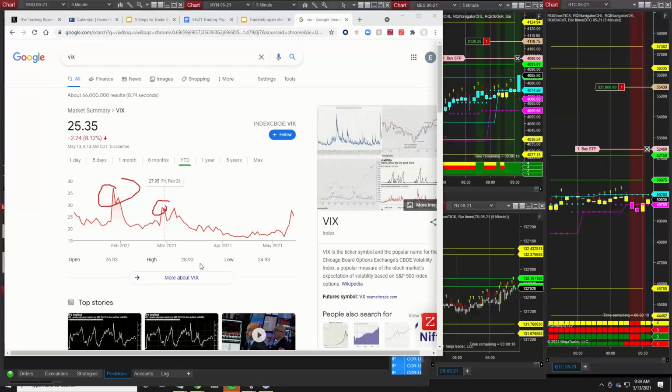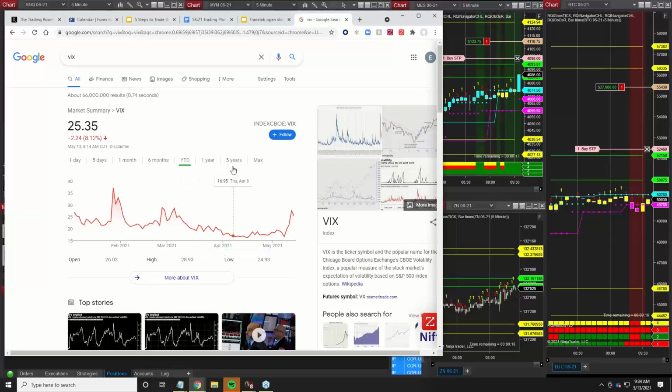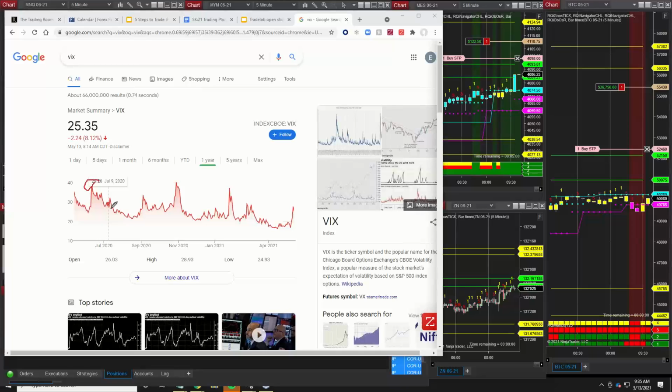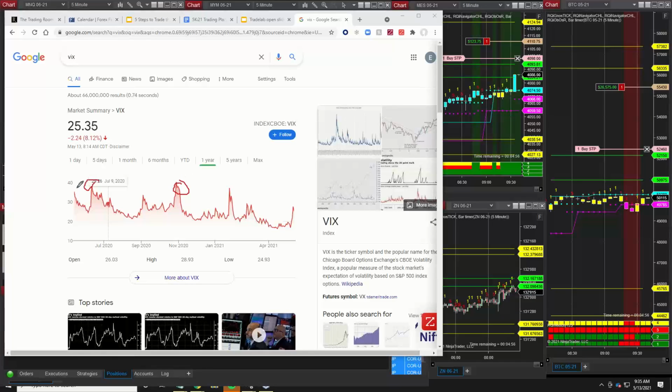In fact, if I put this on a little bit further time frame, let's go back over the last year. There we go. COVID. Actually, can't even see it on here, but I remember the February, March time frame. I remember June having a great run there. Another one in the October, November time frame. Look at this. This is when we were above 35, touching 40. Another one at the end of the year, and then here we are again.